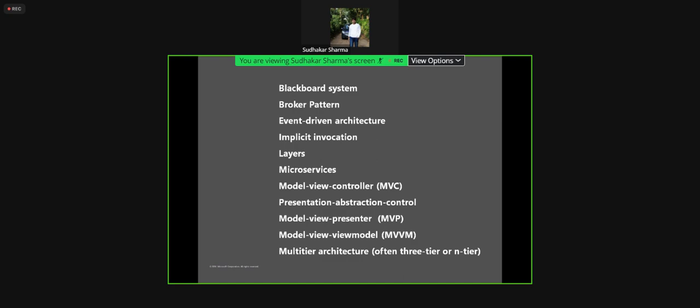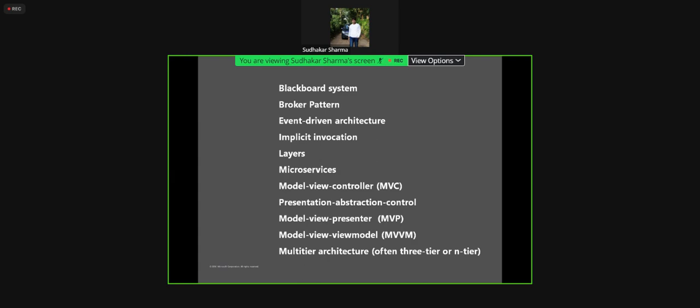That means it's not just building an application. You need to control the application flow. So you learned Java and went for a job interview at any company. The first question they will ask is which architectural patterns you learned along with Java. You should say microservices or MVC Spring.